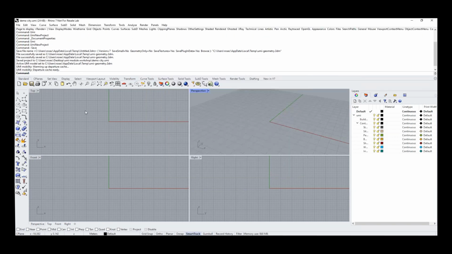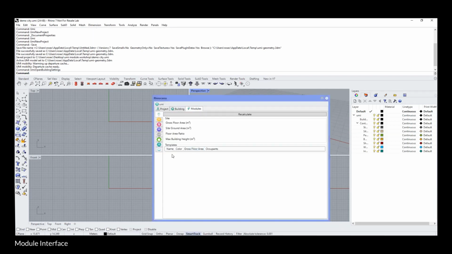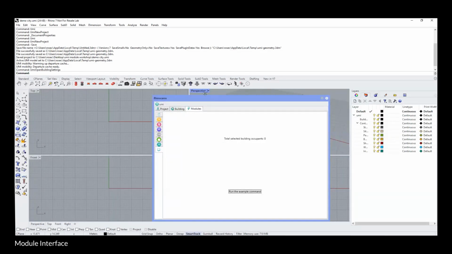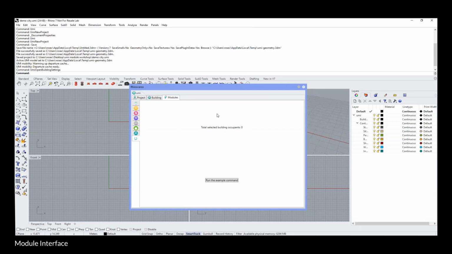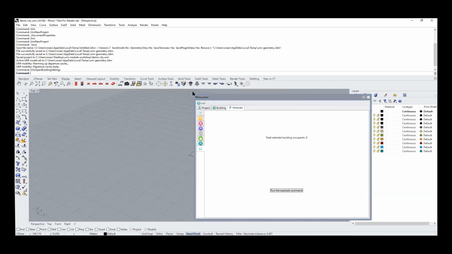Okay. No buildings, nothing. But if I open one of the UMI panels here, I'm going to use open building settings. Okay. And I go to my modules list and get this smiley face. This is our new module. You see it just says example module. We haven't given it a good name. We can click on it. It's got a very rudimentary panel, and I'll be going through the parts of this in more detail. But we have our little smiley face, and this module even kind of does some things.